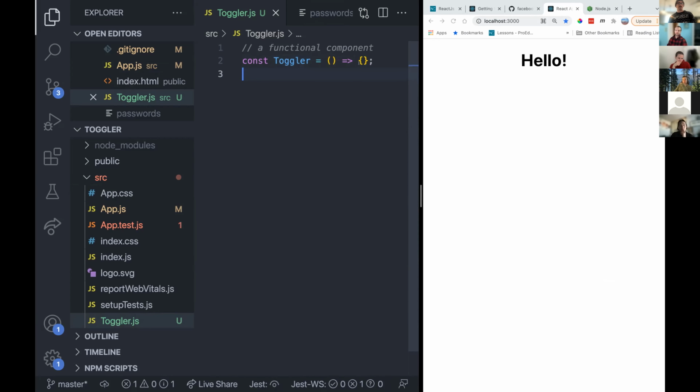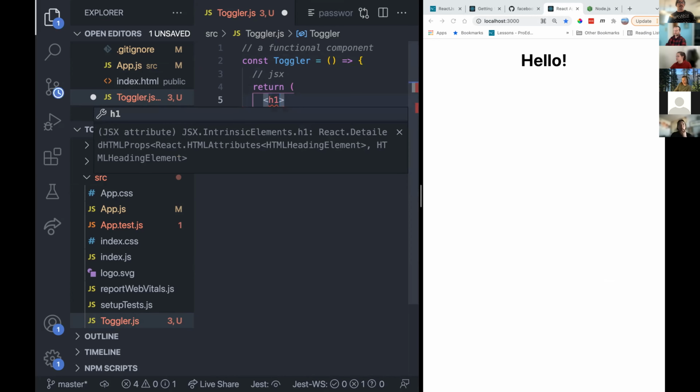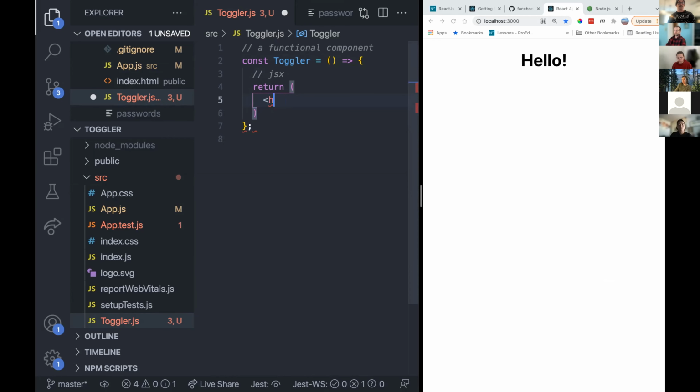Now in these React components, what they're going to return is what's referred to as JSX. That allows us to embed JavaScript in HTML. It's kind of weird because we're in a JavaScript file, but now I can write stuff that looks like HTML.